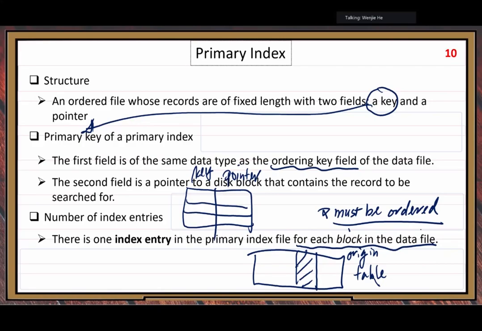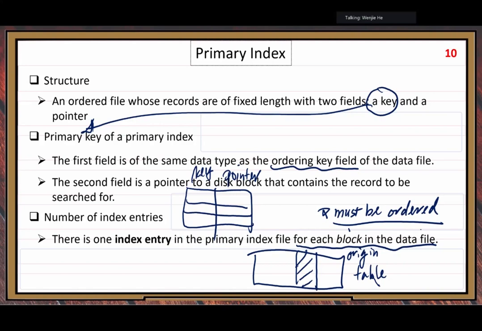Next class, in order to understand the primary index, I need to draw diagrams showing you the primary index structure and at the same time the hard disk structure, and how to store data based on disk blocks, consecutive disk blocks on the hard drive. After you understand that, then we can create the one-to-one correspondence.